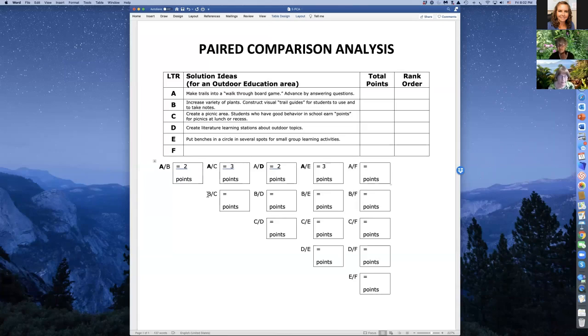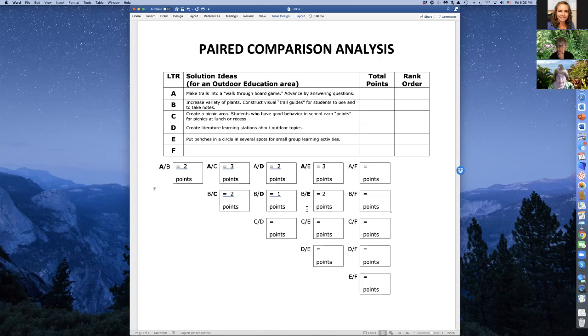B to C. C is somewhat better. Okay. B to D. We have a tie. So let's just pick one. D is, let's call it a wash with a 1. A close call. Okay. B and E, we've got E is somewhat better.